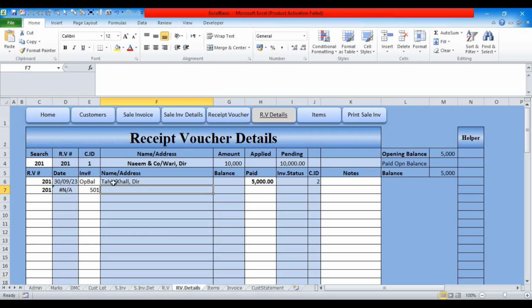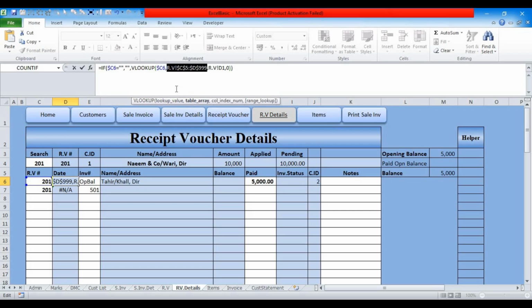I haven't filled the formulas. Here I get the NA because I have not locked these references. So I'll just lock the references, press F4 to lock the column twice, C, the $ before C, and I'll lock this also. And I'll lock the table array with F4. That's just the column only. Press enter.